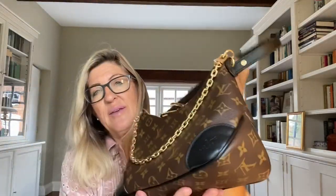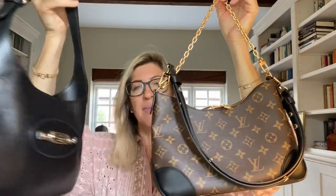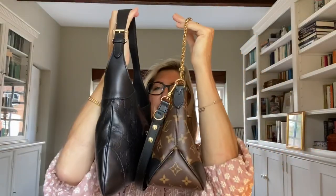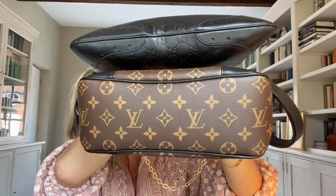One of the reasons I like the bag so much is it reminds me of a vintage bag I have — a Gucci bag actually, an old Jackie. This Gucci bag is 20 years old and just the overall shape really reminds me of it. I guess that's one of the reasons it just spoke to me — I wanted to update my collection with a more modern rendition of that shape. The Boulogne is actually a little smaller but not too dissimilar, though the Jackie is certainly a lot wider.